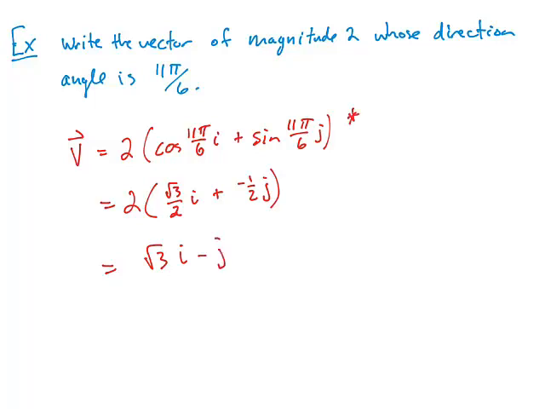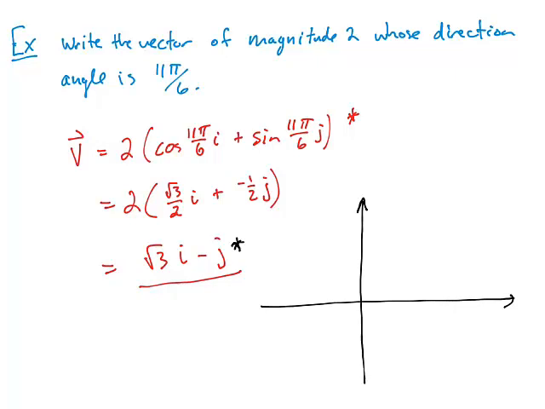So in order to write this vector, we start in polar form and then multiply it out to get the final form written in components like this. Again, what this is saying is, now I'm going to start with this form and see how it matches what is given to us. Root 3 in the horizontal direction, -1 in the vertical direction. So this vector looks like this, okay? And that magnitude is 2, and this angle is 11 pi over 6.